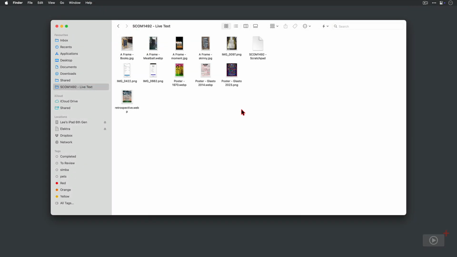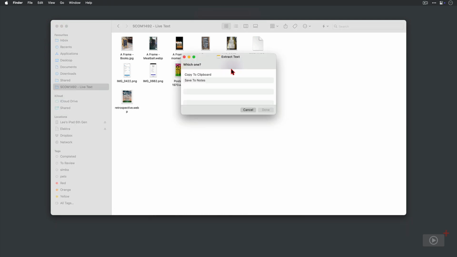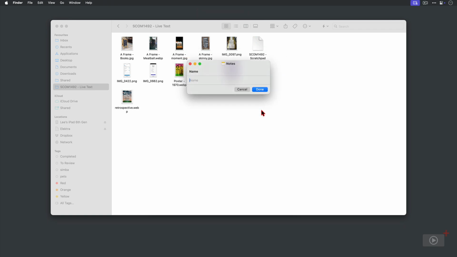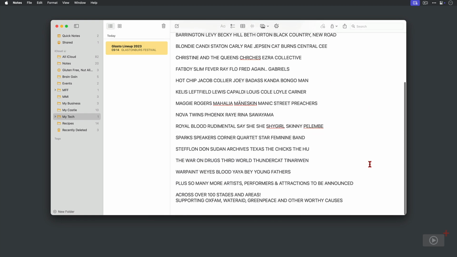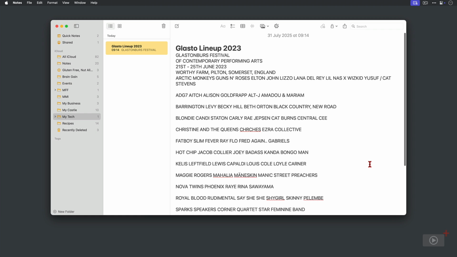Now this time, let's use the keyboard shortcut and create an Apple note. So I'll key in that shortcut that we defined. I'll create a new Apple note, click done, and I need to give the note a name. So I'm going to call this Glasto Lineup 2023. Now that was really quick, but there's our note with all of the text in there that we want to see. Now, as said, there's no end to the amount of options that you have here for where you take and place your text, but hopefully these examples give you some inspiration.